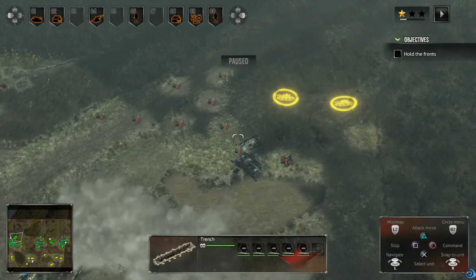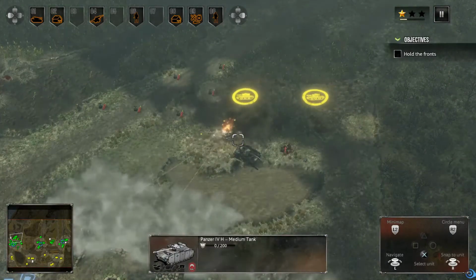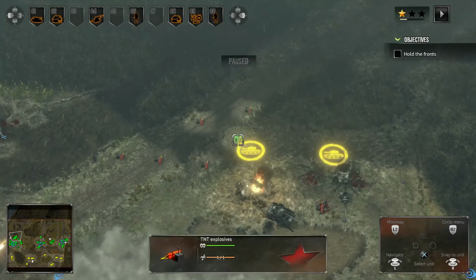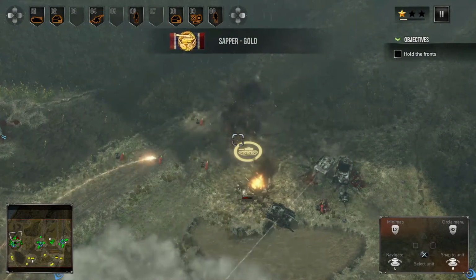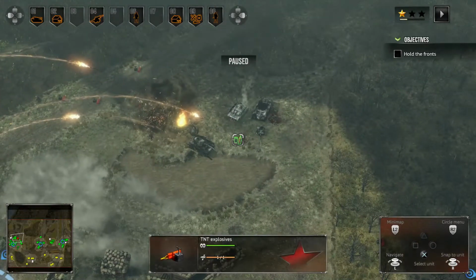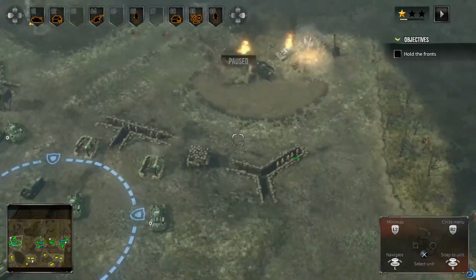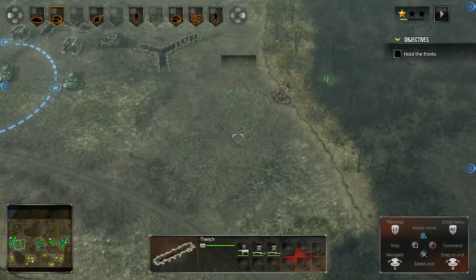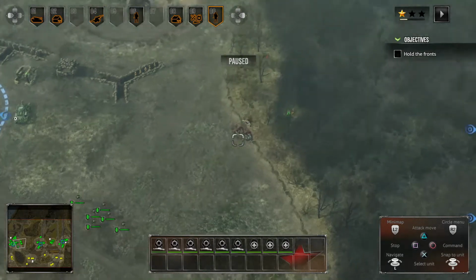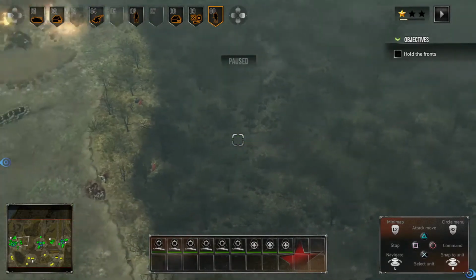There we go. Perfect spot for that TNT. Another good spot for TNT right there. I'm going to detonate this. And I'm going to put the snipers into here.